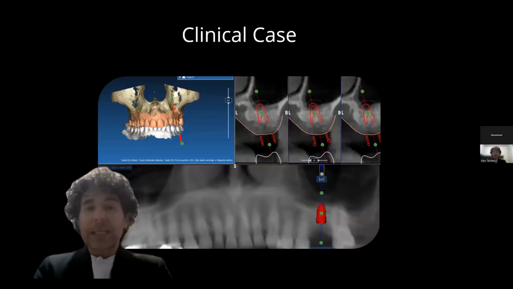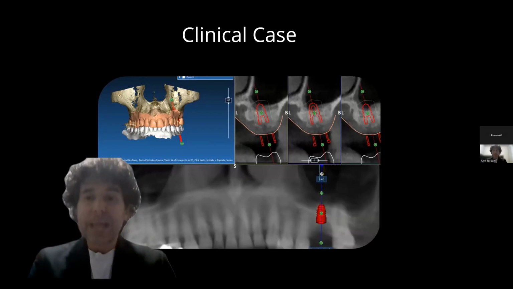So, let's start. I'll show you some fairly simple cases where using the mallet proved to be definitely advantageous compared to a drilling technique. So I'll show you a case of a single edentulous space in a healed site where a socket preservation had previously been performed using heterologous materials. So we find ourselves assessing bone where the cross-section is certainly adequate. We have a bone that is slightly deficient in terms of corono-apical dimension. So this is the ideal situation for using the mallet.